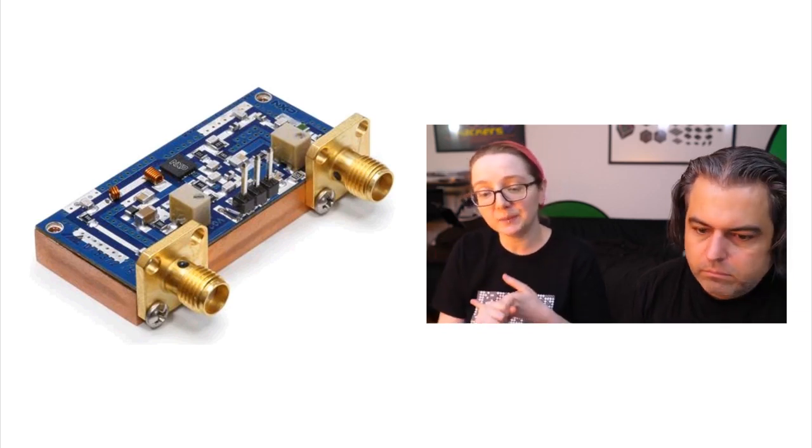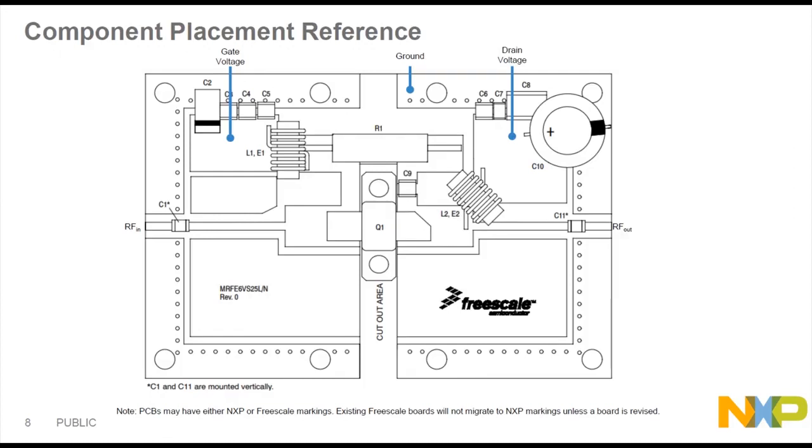When you go to NXP's website, you can see they have data sheets and DXFs of all the layout information. I like how they're really clear about exactly where you want to put every part, the component values, how far away things need to be. The file I downloaded wasn't an Altium file — it was a DXF — but it still had enough information that you could duplicate it into your own design. You can use it as a little building block, a proven RF design, so you don't have to worry about whether you did a perfect job. RF is so tricky to get right — little things like the twist of an inductor or the thickness of a trace can make a huge difference.